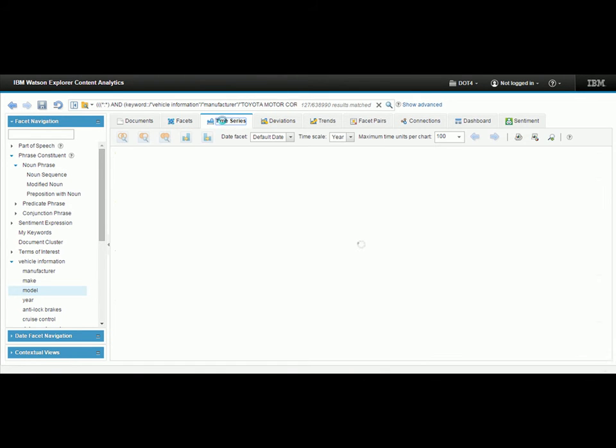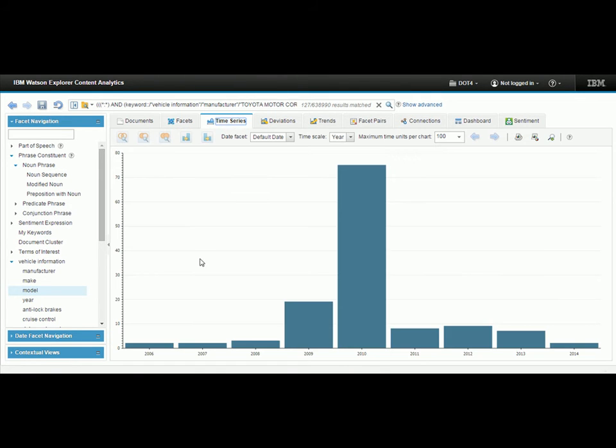Now let's look at our time series. And really this is a very important aspect of content analytics, being able to understand how things happen over time and the sequence. So here we see this started in 2006, and then in 2008 it happened again. And in 2009 we have more, and then 2010 is when it hit the news and everybody else started going into the NHTSA site and adding their comments in.